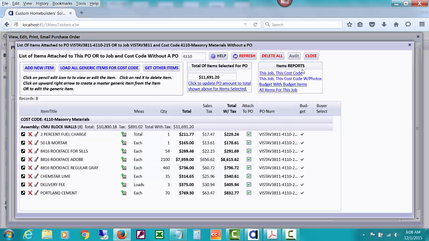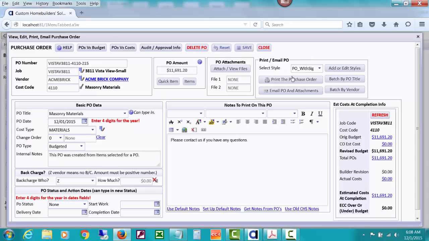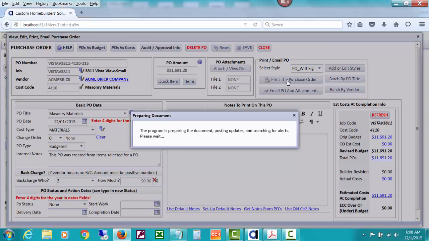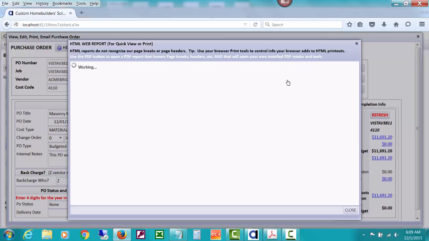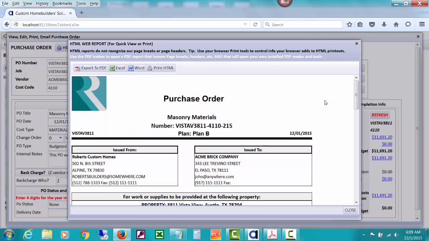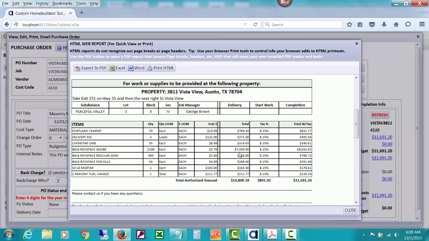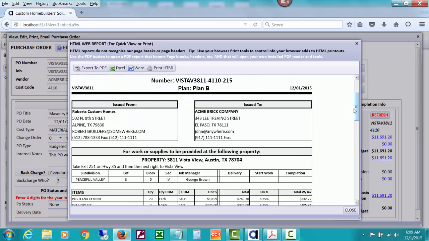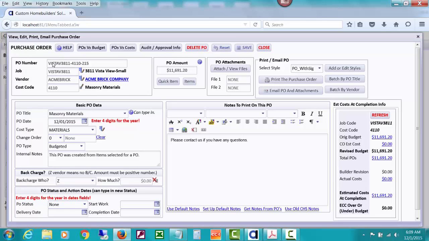So this purchase order, if I close it and I go ahead and print it, you're going to see how those items are listed on the purchase order, the face of it itself, so that it's very clear when you're issuing the purchase order what you are ordering. You can see that list of items that he used. So there's no need, this could all be on one purchase order that has one cost code. You can actually see that cost code in the middle here. And you can see that we're using just one cost code here for masonry materials.